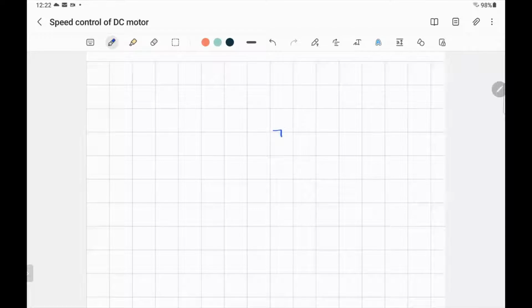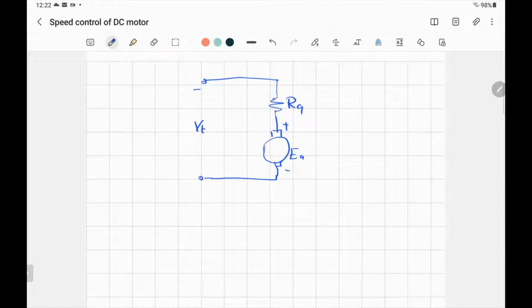In separately excited DC motor, we have the armature, and the voltage across the armature, we call it EA. That's supposed to be negative. And we have in series resistance that represents the resistance of the winding on the armature, call it RA. And we have the DC voltage supply, call it the V terminal. And the current, the terminal current we called last time, IT. And if we don't have any resistance or anything in parallel, it's the same as IA, the armature current.